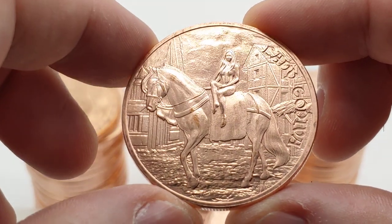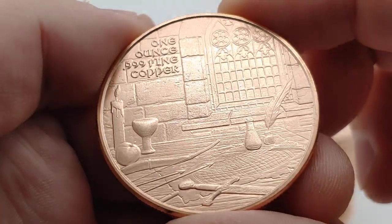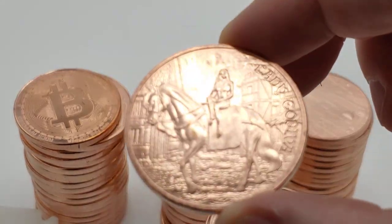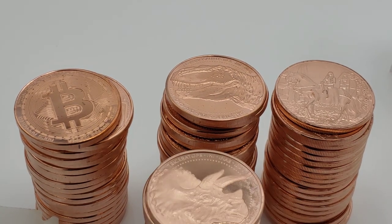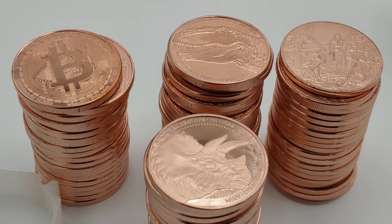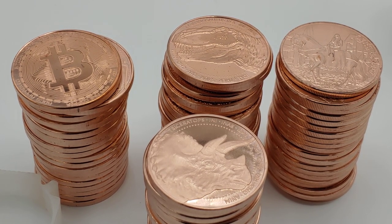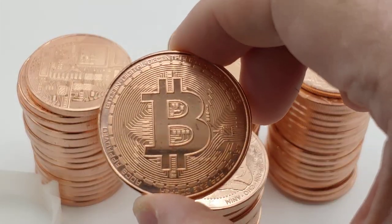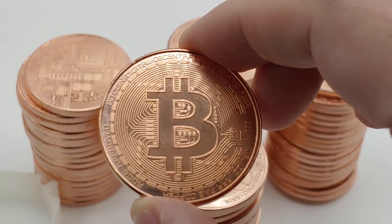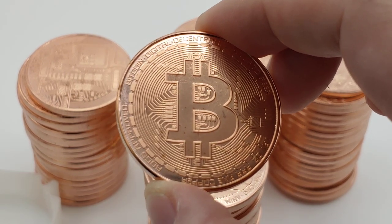For someone into medieval or knight-type stuff, the Lady Godiva coin is pretty cool — I think it's actually the nicest of all of them with a lot of detail, for about $1.47 or $1.59. These aren't a Morgan silver dollar or a key rattler or an NGC fatty, but they sell, and it's 100% profit. You don't want to buy thousands and thousands though — I've had dry spells where someone else listed them for three bucks when you paid $2.47. You're not going to make any profit after eBay fees and free shipping.